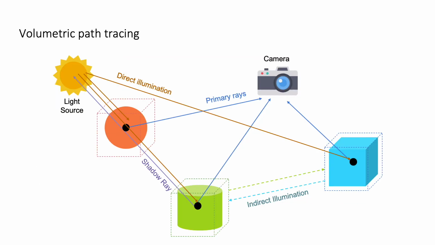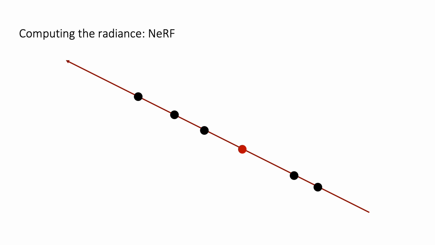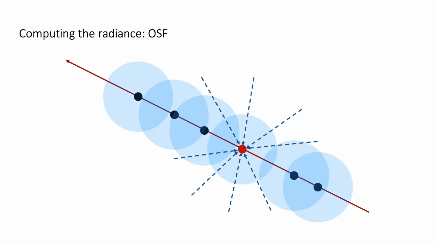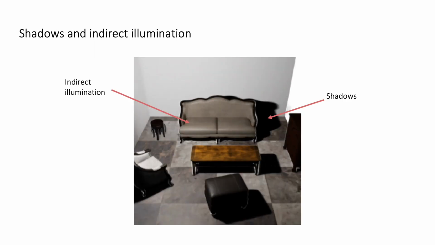At the scene level, we model how light bounces between objects, such as light bouncing from a wall to a chair, by integrating our OSFs with volumetric path tracing. Similar to NeRF, we evaluate density and radiance at samples along each primary ray and composite them with an over operator. Unlike NeRF, we estimate the radiance for each sample by integrating over the 2D sphere of incoming light directions. We estimate the integral with Monte Carlo path tracing to reproduce shadows and indirect illumination effects.